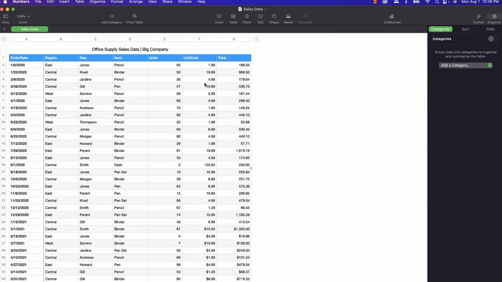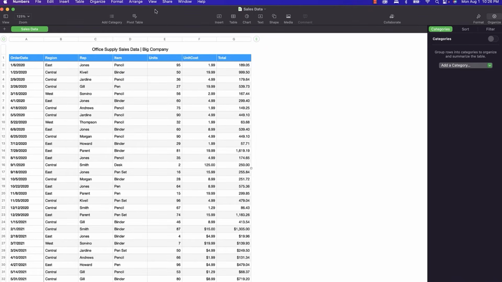There you go. Now, you see we've got a full spectrum of data to work with here, but what if we want to see who sold the most and maybe sort the reps by region to see what they sold? Well, for that, we need to create a pivot table. This will allow you to sort the data in multiple ways. Here's how to do that.